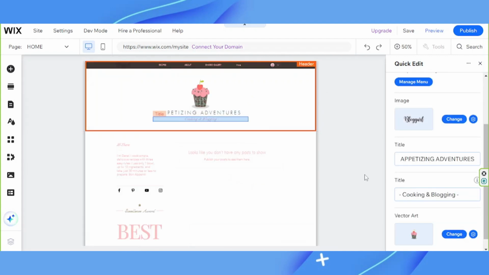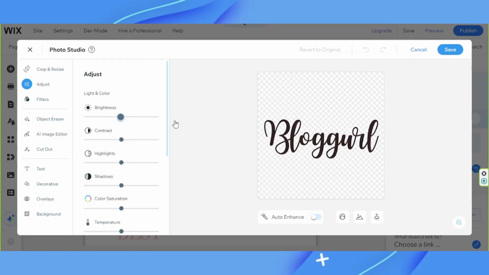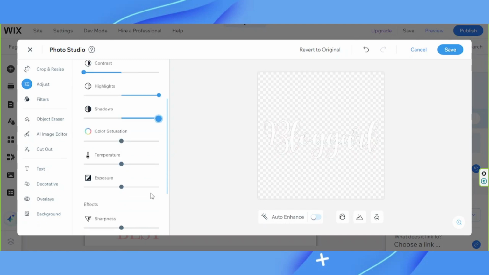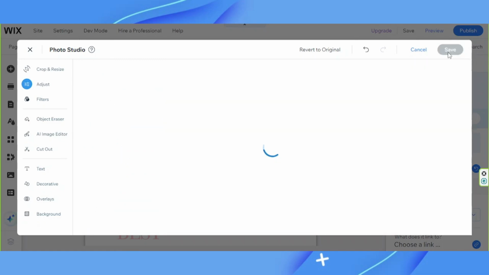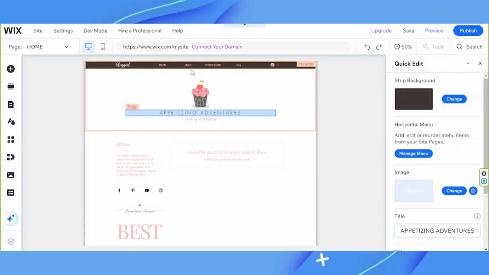So, our image, for example, if you'd like to change your logo or change your image, you can do so by clicking that here. I'm going to adjust its settings. I'd like to change it to a different color instead. And click on save so that it'll show up on our header. I hope, okay, it did save the changes, so that's good. And now I'm going to click on back, and then you can also edit your title and change other elements that are here on this section.